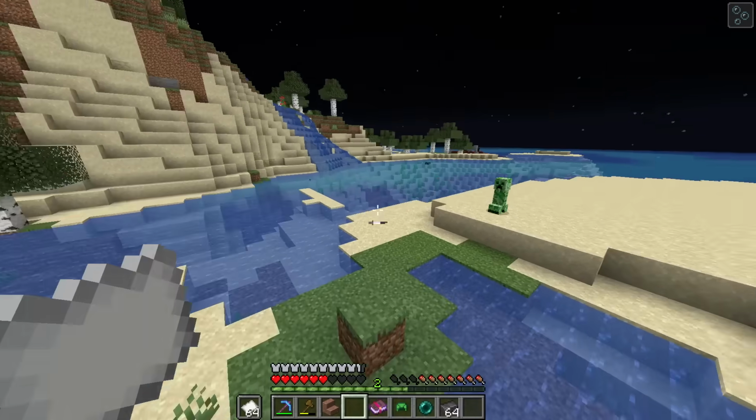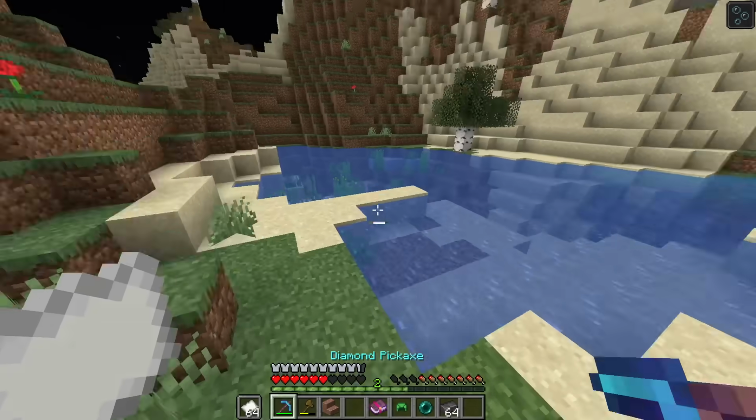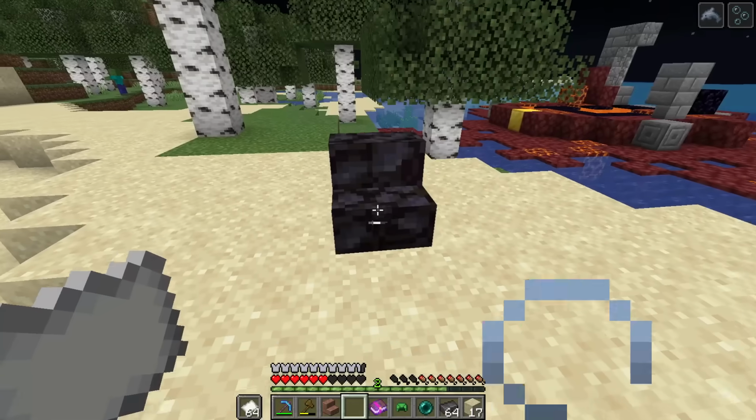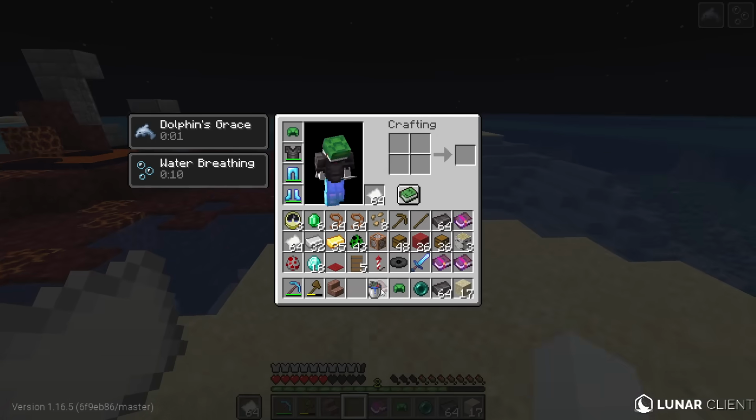Yo, I see a ruined portal. Okay, that's definitely good because there's a bunch of new blocks there. Let's try squids as well. That gives me, let's see, blackstone stairs. Please lead to something good. Come on. Bucket of salmon. Okay, I'll take it. I'll take it.